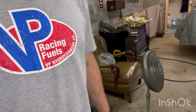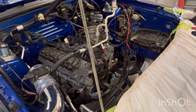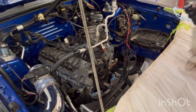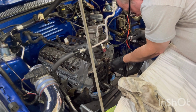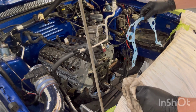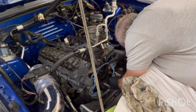Let's look at this gasket here. Oh, I need to wipe it down with some brake clean. I've done this one time, but it's been sitting for a little bit. It had a little bit of trash in it. What we got here is a failure to make it work.